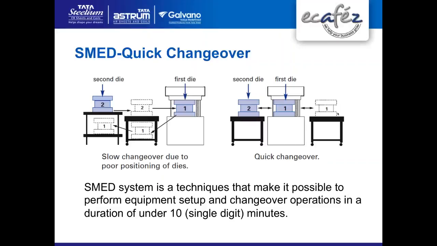This is a revolutionary technique which helped Toyota reduce inventory by changing to small lot sizes, and it is one of the turning points for the success of Toyota. The same applies to die change time in every company, since changeover is required. It can be learned by small and big companies, and it can bring a significant improvement in the availability of the equipment.